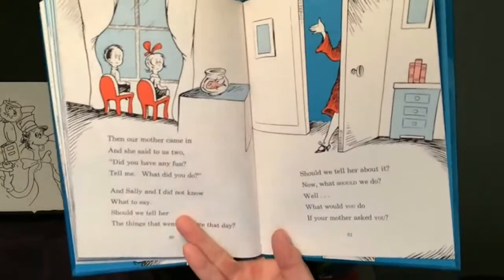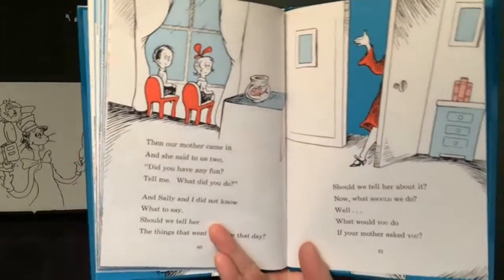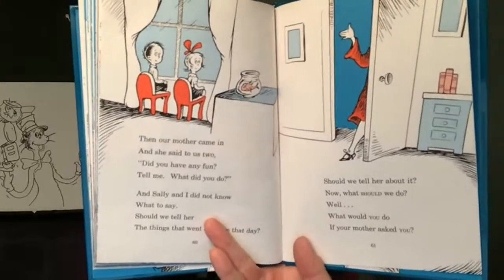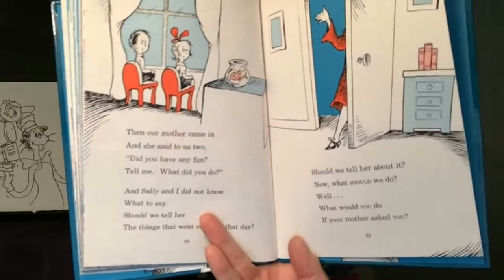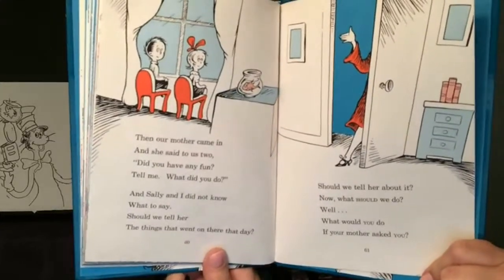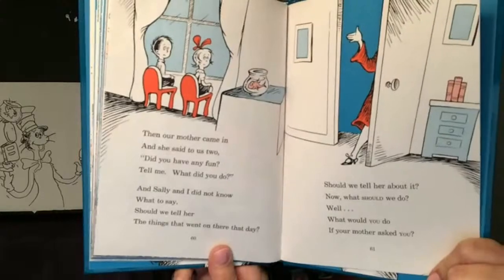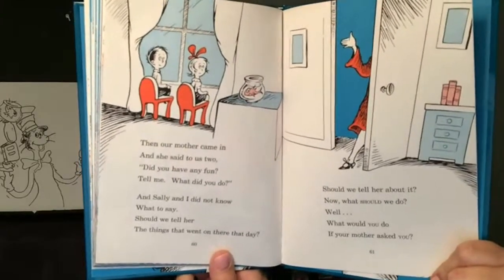Then our mother came in and she said to us too, "Did you have any fun? Tell me, what did you do?" And Sally and I did not know what to say. Should we tell her the things that went on there that day? Should we tell her about it? Now, what should we do? Well, what would you do if your mother asked you?